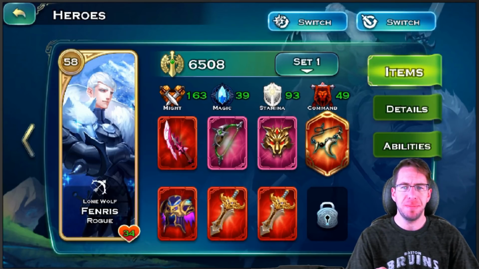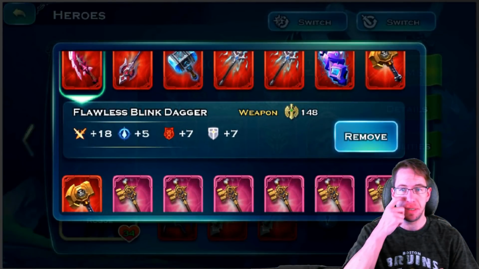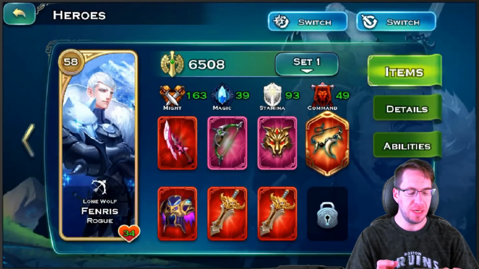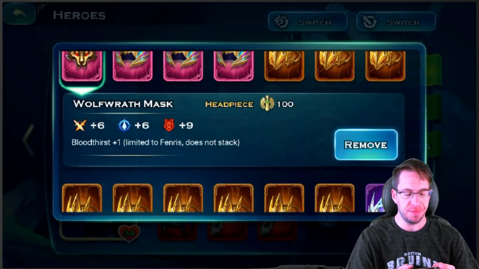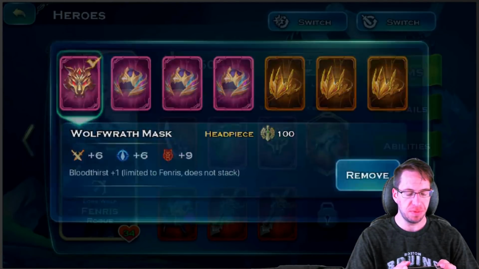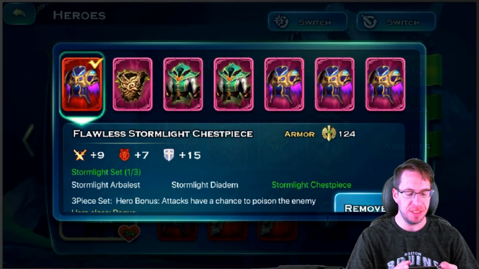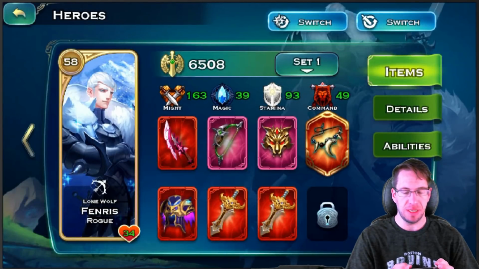So I'll show you my basic setup. For my basic setup, I just have a flawless blink dagger. Nothing too crazy. Just give him some more might. I have the great bow on him for 30% increased attack speed. I do have the wolf mask for him for +1 for bloodthirst. I have a flawless stormlight chest piece, and I have two flawless soul blades on him for more might.